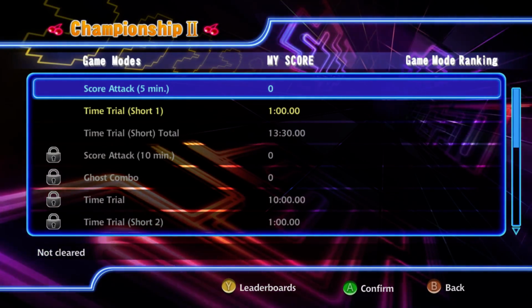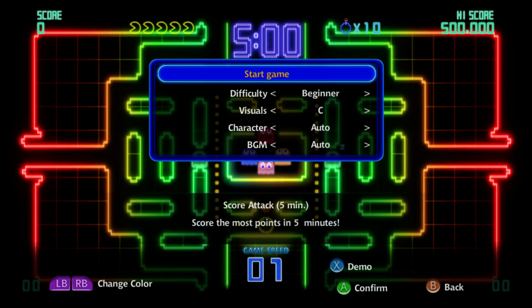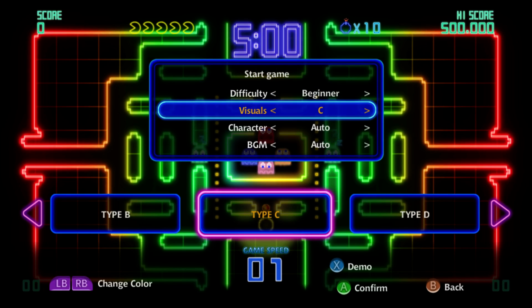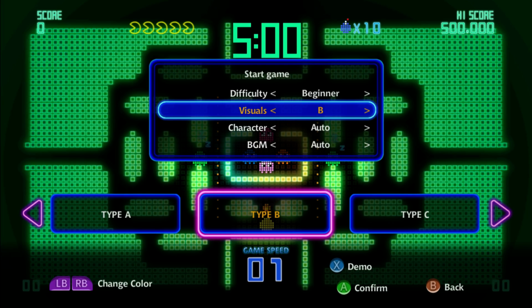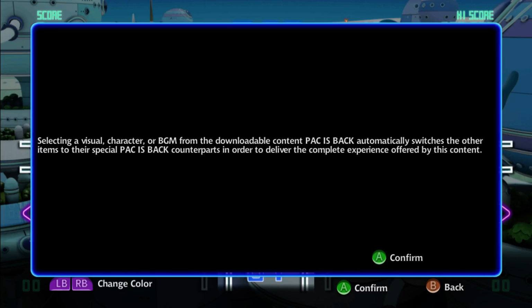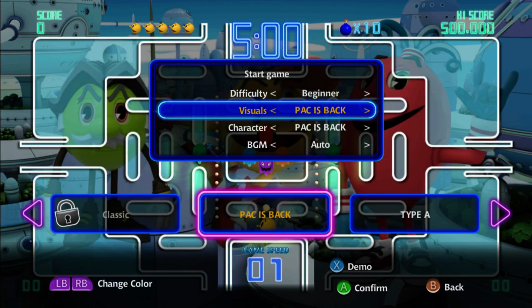So let's just start with Score Attack, 5 minutes. Difficulty, I am going to leave at beginner, always, because I'm recording. There are different visuals you can have. Type B, and Type A looks very much like a classic one. Selecting a visual and BGM from the Dig Dug content pack automatically switches items to the special pack counterparts in order to deliver the complete experience. So if I choose Pac's Back, it's going to make it look different.